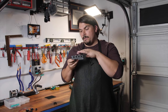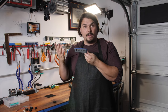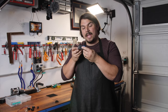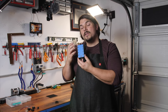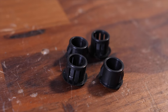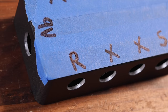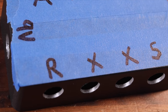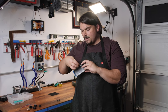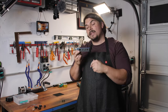Now I have a beautifully drilled out enclosure. This is going to be the enclosure that I put all of our jacks and buffers into, and it's drilled perfectly because I taped the template on here. I was able to get everything drilled out for all of my sends and returns, my guitar and amp, and the 9-volt. I've also labeled the top so I know where things are going. I have X's on the holes I'm not going to use for any jack, and I have some hole plugs to use in place of those. I recommend drilling them all out, because if in the future you ever want to expand your interface, you've already pre-drilled it — and if you just stick two hole plugs in there, it makes those non-used holes almost invisible.